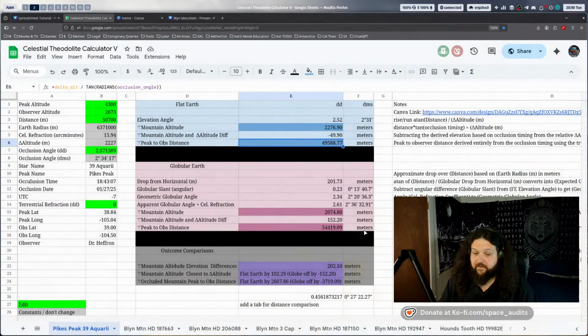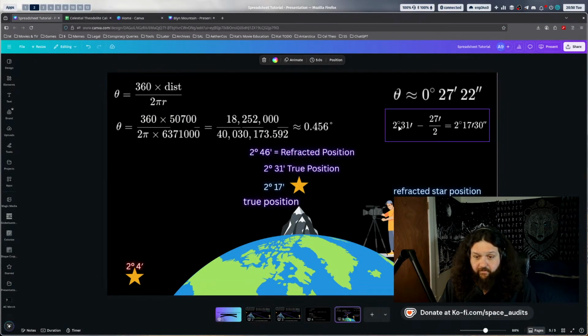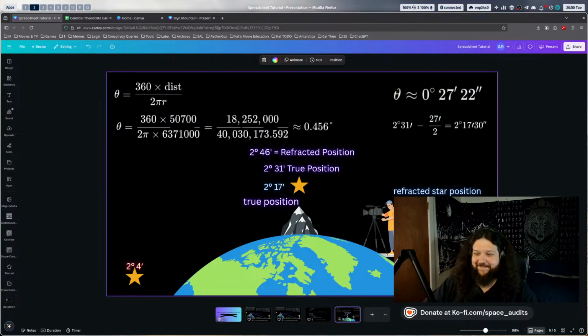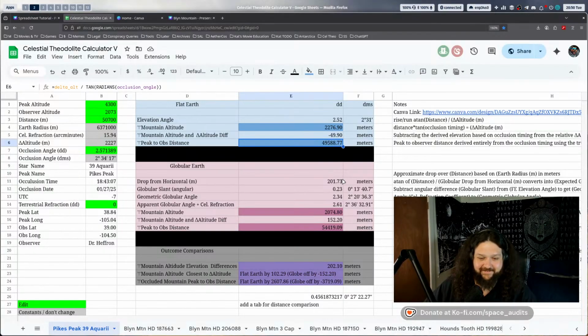But shout out to Mike. He came up with this in February, figured all this out early on, and I'm just now catching up to this part of it and the significance of that. Especially, were you here for this part of it? The how to derive the globe drop and how it equals where the star's true position is, dude. That's preposterous. How the whole thing works. That's what Mike said. That's what brought him over to our side when he made all these realizations. So shout out to Mike.